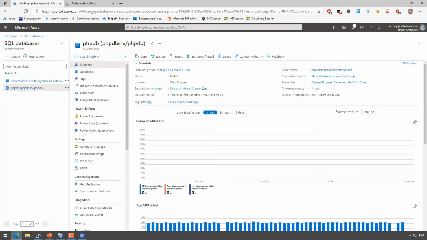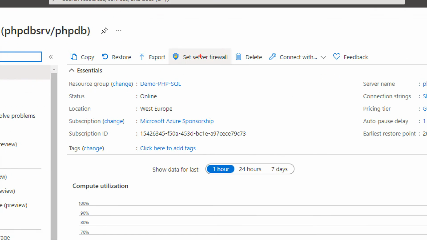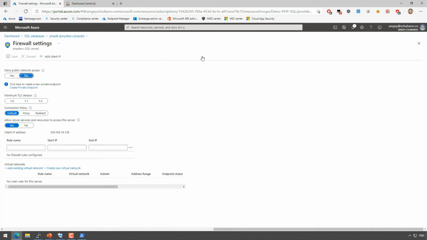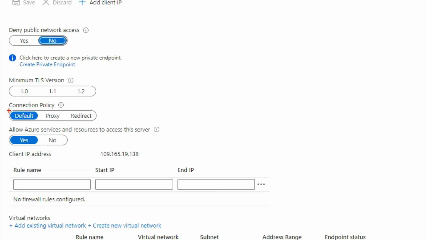Now let's go to database and open this database. So every SQL database in the cloud has this, the SQL Server has the Firewall as well, by the way. So if I click Firewall, I can find here very interesting configuration, which is very typical. This firewall has this option enabled. It says allow Azure services and the resources to access this server.